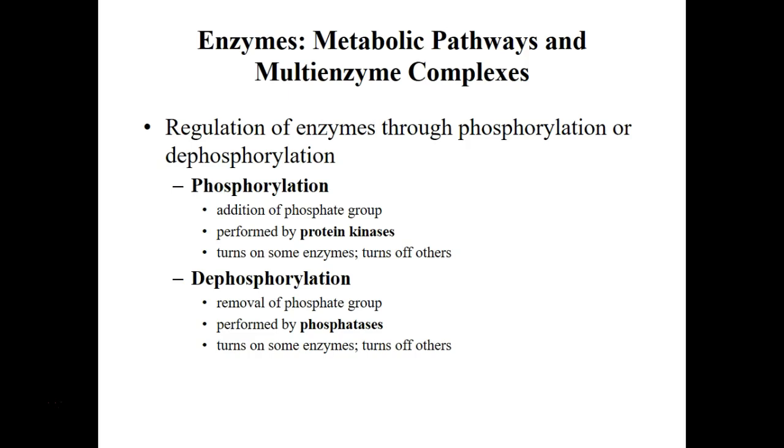We can add or take away phosphates, and that can also influence enzyme activity. So if we have an enzyme that is in our system that typically isn't turned on, we can turn it on by either adding a phosphate or by taking something away from it. The best example for this is pepsin, again, which is found in our stomach. It's produced by our stomach cells. And it's released as a non-functional protein, and it's known as pepsinogen. And we have to cleave a portion of the pepsinogen to allow it to become functional pepsin that can break down proteins.